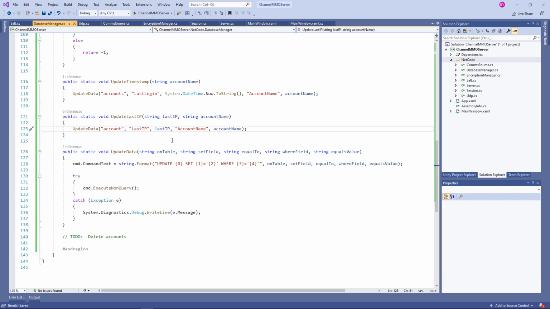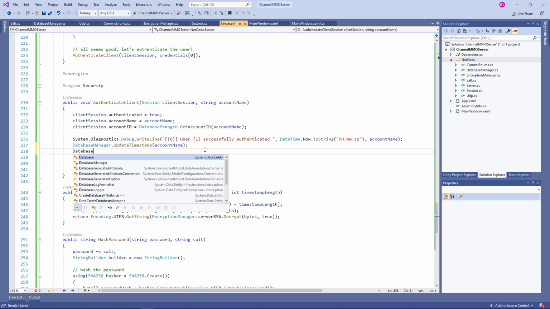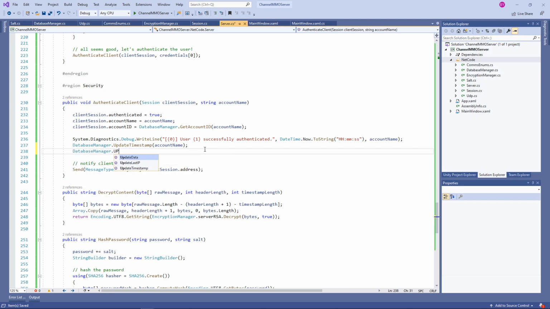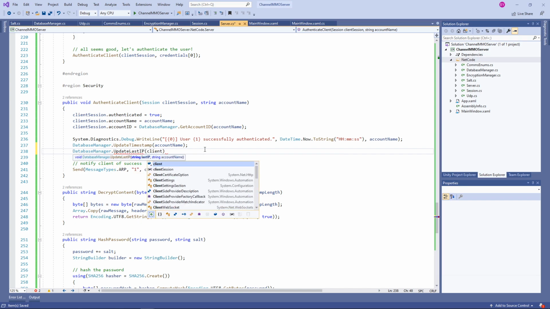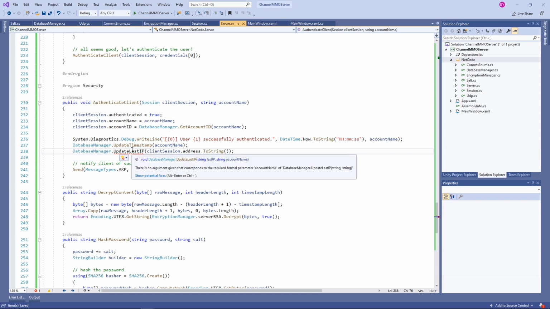So that should update our IP as well. So let's hop into the server here, and we're going to also say database manager.update last IP, and we're going to have this be client session.address.toString. And of course, we're also going to need to pass in account name.